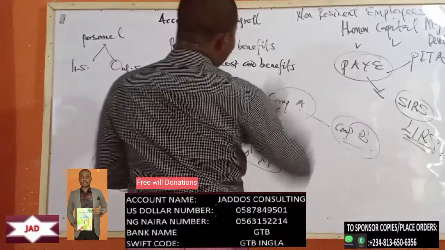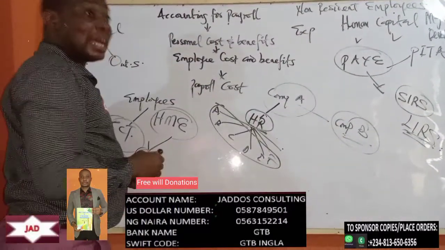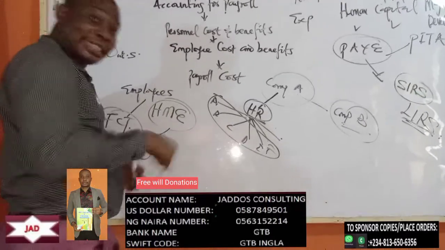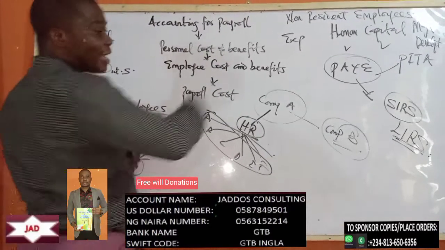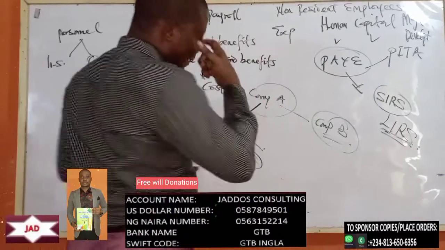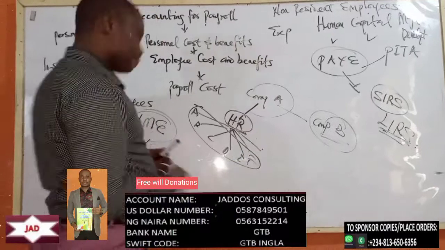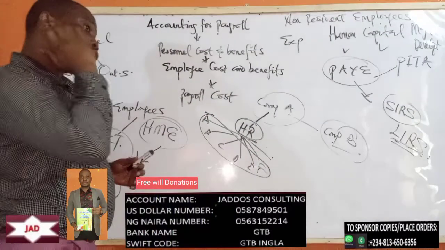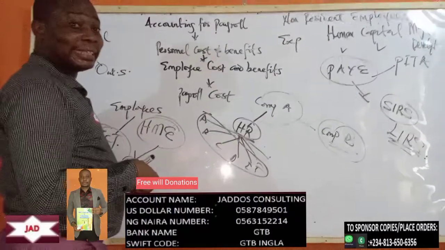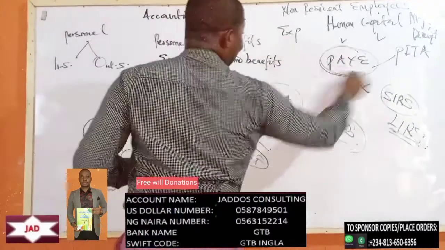Okay, there's something called expatriate as well. In fact, we have Nigerians too. You can be a Nigerian, but you're not living in Nigeria, but you're earning in what? In Nigeria. So we have expatriates. Expatriates are like specialists for a particular job. So usually what happens? Okay, you bring them into the particular work. Okay, so long as they are earning here in Nigeria, they're expected to pay their income tax here in Nigeria.